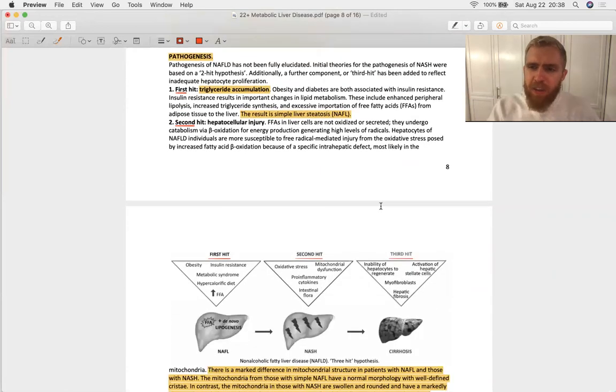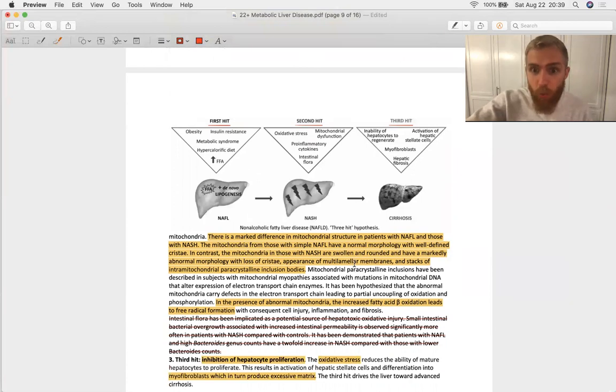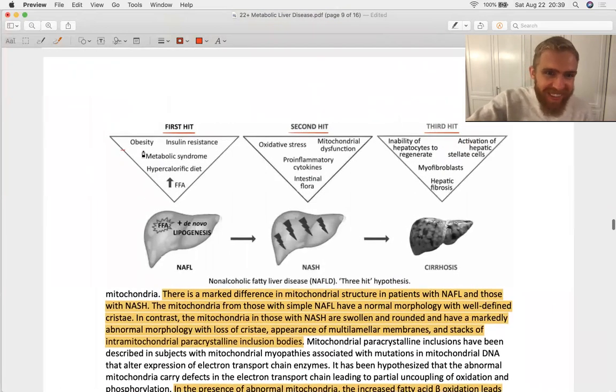Pathogenesis. I imagine this section is giving some people fits because they're like, oh, do I need to know this? Do I need to know this? And I'm here to tell you, you probably don't need to know this. Or you probably would just be able to guess if they really asked you, what was the third hit? You know, it's like, are you going to say obesity? Like, no way, yo. Like, that's for sure. Like one of the first predisposing factors. It's a risk factor, for crying out loud.